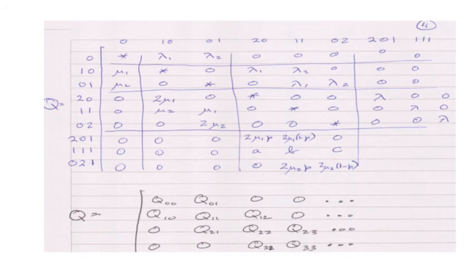If we're in state 0, we either have a type 1 arrival or a type 2 arrival. From state 1-0 or 0-1, we will have type 1 arrivals or type 2 arrivals. If we're in state 2-0, we don't classify whether an arrival is type 1 or type 2. We just have an overall arrival lambda that will be broken up into lambda 1 plus lambda 2, but we'll just leave it as a lambda here. We have service completions, and we have all those entries that we showed on the state diagram.